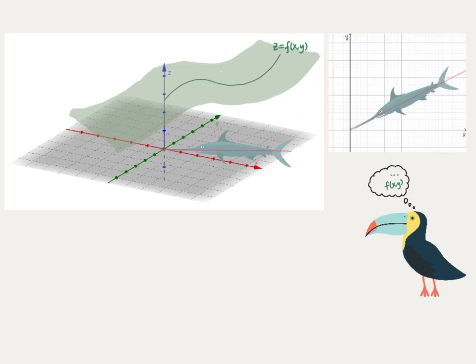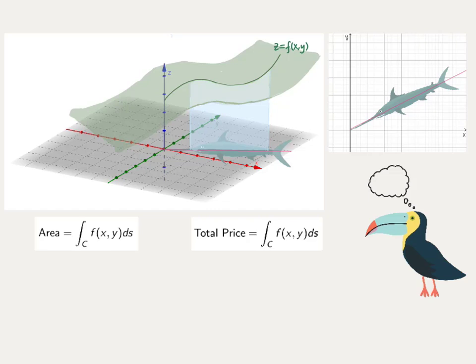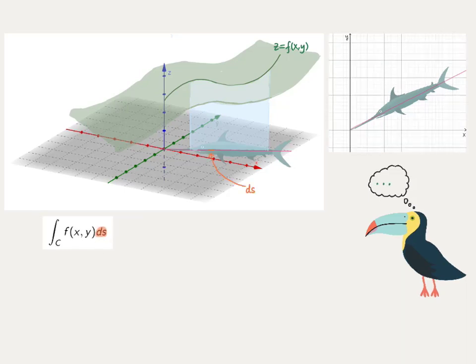If we denote by f of xy the function representing the price of the fish per inch, then we are actually trying to compute the total area of this surface in light blue. And this area represents the total price that we need to pay for the fish. In other words, we would like to compute a line integral which can be expressed as follows. Here, ds represents the width of the tiny line segments along the fish. And c is the path that describes how the fish is oriented.